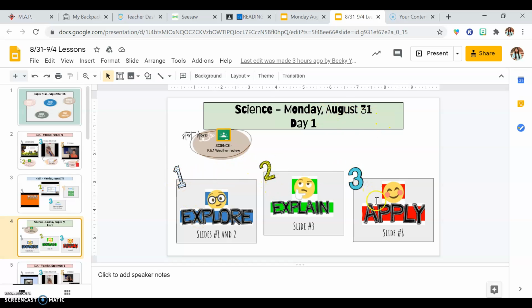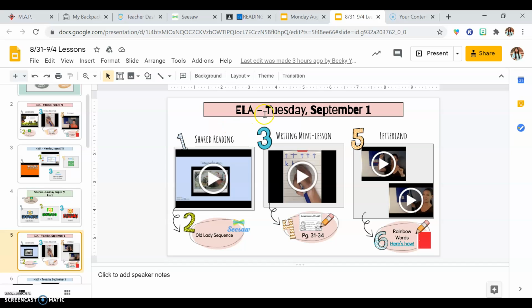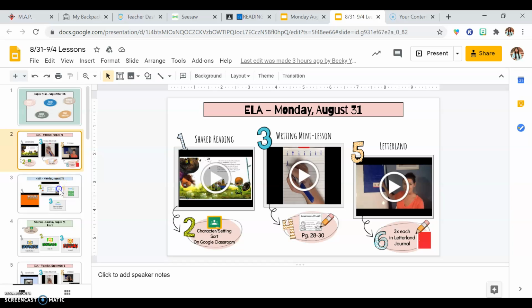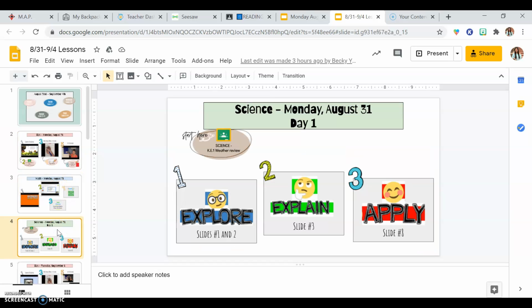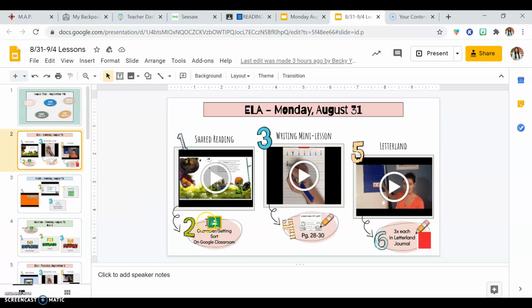Follow the numbers to complete that, and then as you go to slide number 5, you're able to see that it goes to a different day. So all the slides are labeled, all the videos are here, and then your students do not have to drag check marks to show that they've completed assignments. All they have to do is watch the mini lessons here, do the assignments listed below. It'll tell you exactly where it's at. If it's on Google Classroom, they will turn it in. If it's on Seesaw, we'll see that they completed it through there. If it's paper pencil and it does not say take a picture or upload, then it is just the honor code. You do it and be honest that you've done it.